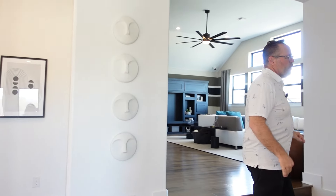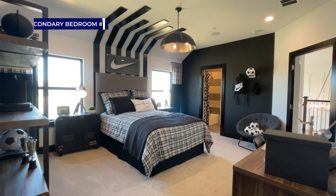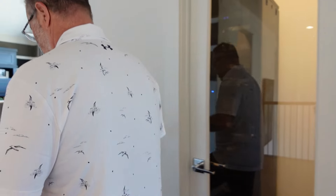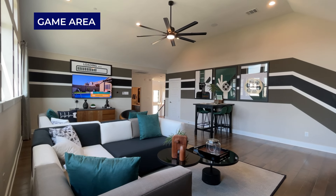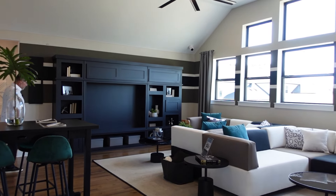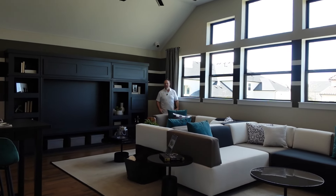Now, through the magic of editing, we are upstairs. You've got a bathroom right here, and check out this secondary bedroom with a walk-in closet — it's a Nike-themed Just Do It bedroom, all black, kind of cool. Then step up into this game area. Come on in — this thing is huge, really big. Look at all those windows — I love the shape of them. That's a really neat wall of windows.